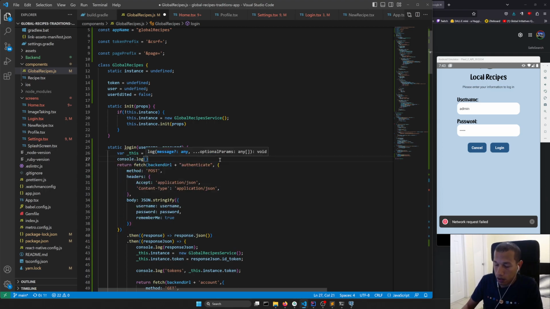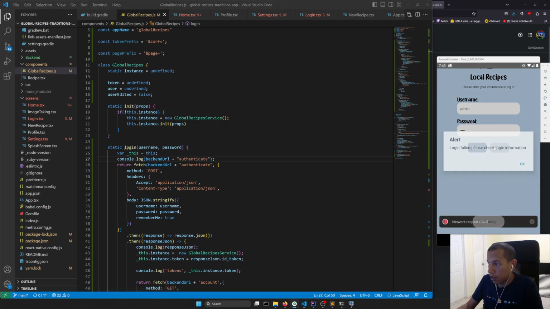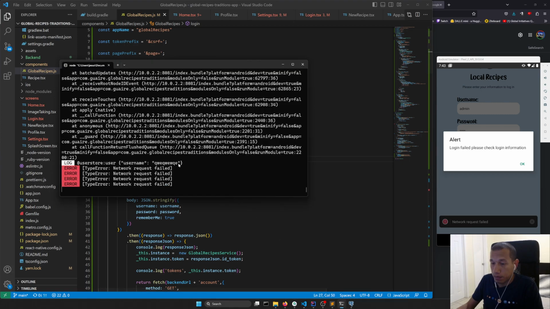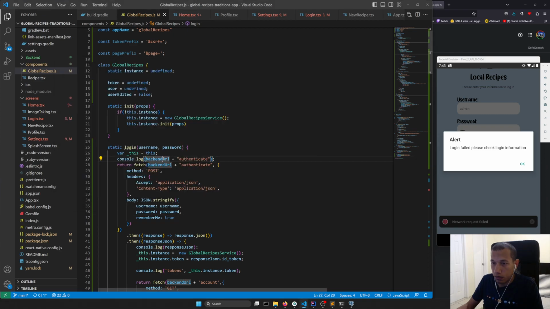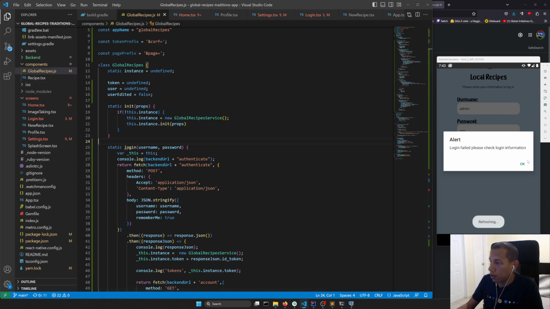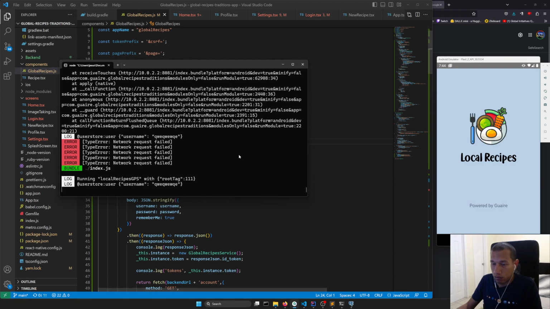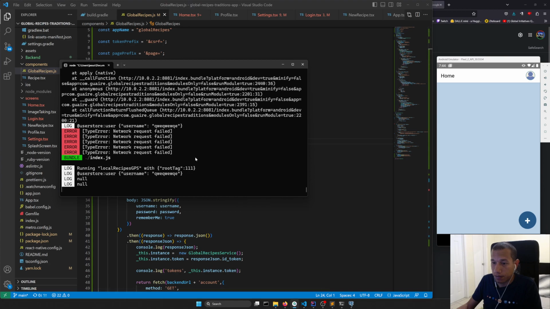Console.log that information, and let's see if that link is correct, because sometimes it isn't. I didn't save it, sorry. Let's reload just in case.